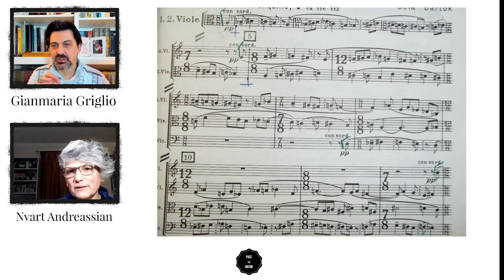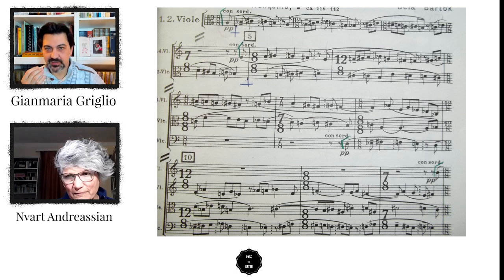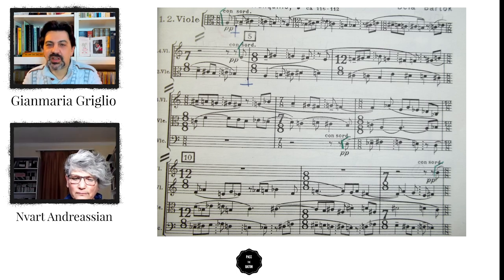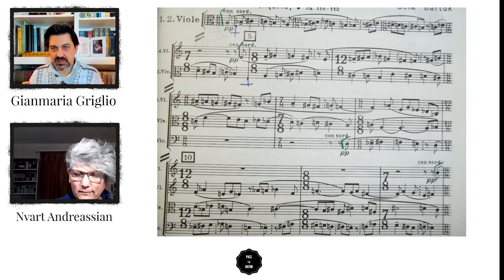If we stay for one second on the first phrase, there's one other thing that I find interesting, which is the symmetry inside the single bars, at least for the first bar. Between the first and the second beat, there's an actual symmetry. They're mirroring each other in terms of rhythm, with a slight difference in terms of pitch. Then the 12/8 bar takes off and comes back to the same point. There's a really organic and logical way in which this phrase is constructed.